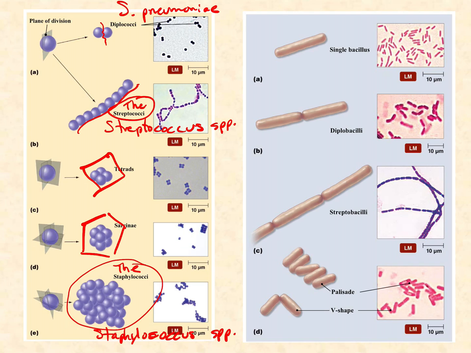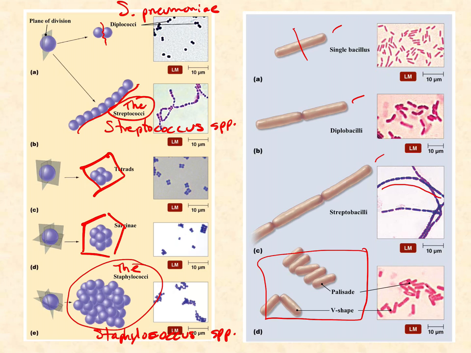Among the bacilli, we have some very similar options: there are single bacilli, diplobacilli, and streptobacilli. Don't worry about palisades and V-shapes — very uncommon. But notice what's missing: there's no such thing as staphylobacilli. The plane of division in bacilli is always perpendicular to the length of the cell, so if they stay attached, it's never random — they attach end to end. Some species like E. coli always complete binary fission and become single bacilli before starting the next round, while other species like Bacillus subtilis like to hang on and form these long streptobacilli chains end to end. Learning to recognize these can be a very valuable tool in microbiology.